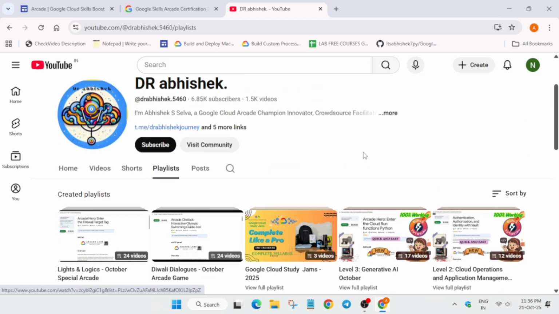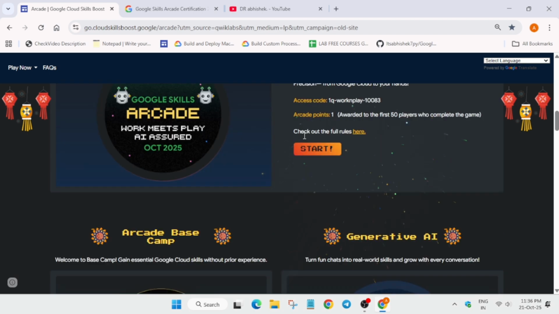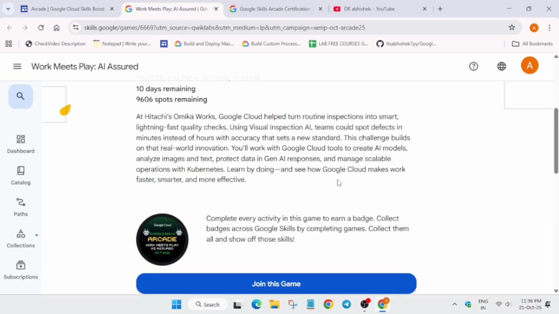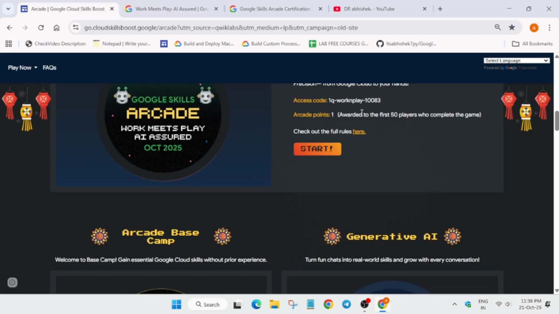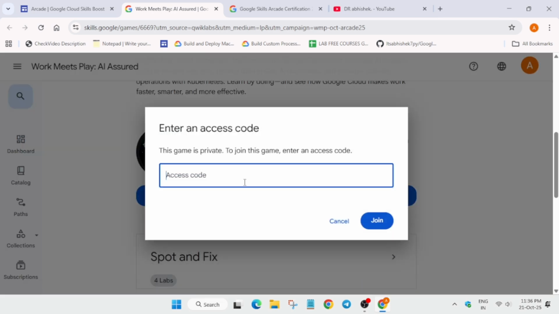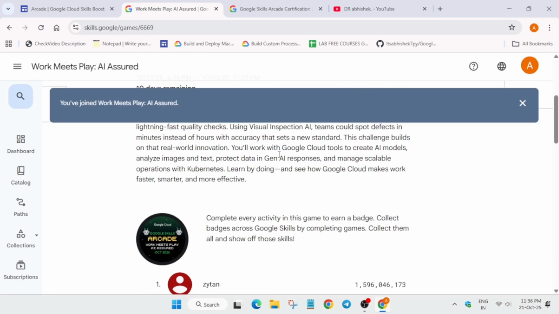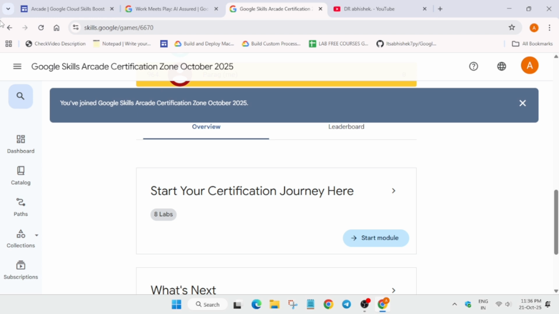Now we have to come to the work meet play game. One more important thing I wanted to share regarding a work meet play, that unlike the certification zone, here you have to just repeat the same process to join the game, that is basically paste the code and join. Unlike the normal games of the arcade, here the points are awarded only to the top 50 people who complete this badge as soon as possible. So for that you need to understand that if you have started this game from July itself, basically when the cohort started, then only complete the game, else you can leave it.